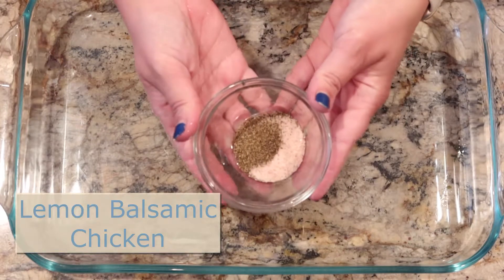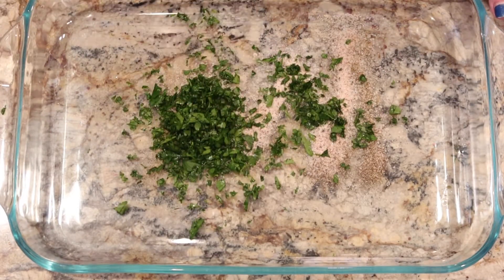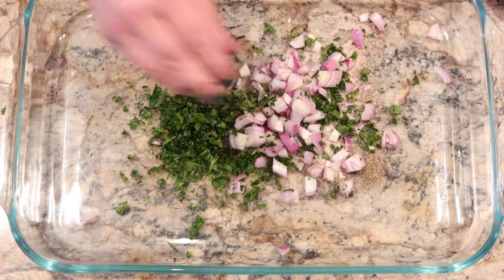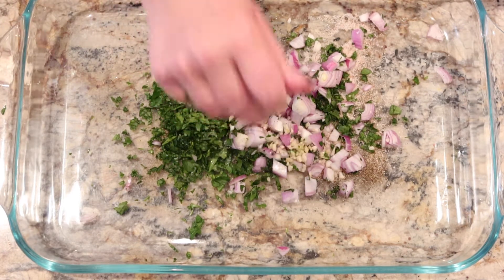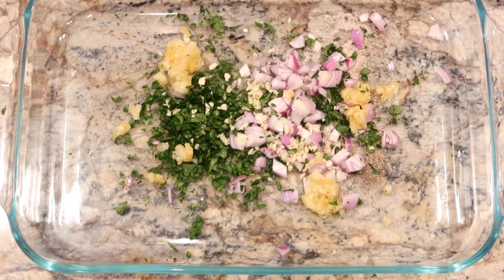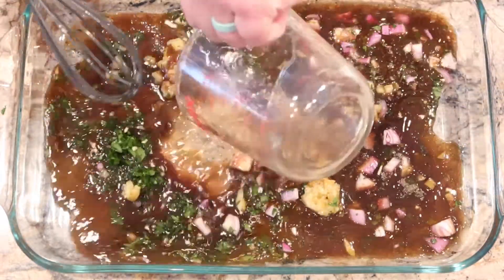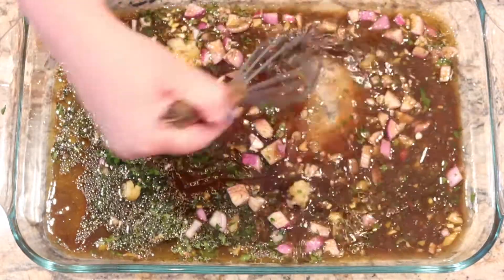With our last blend, the dry ingredients are basically just salt and pepper — everything else is a fresh ingredient or liquid. We're going to add parsley. This one is a little bit more complex than the others. With the Southwest you could just do a packet of taco seasoning, and with the Greek you could grab a bottle of Greek marinade or dressing, but this one is a little bit more of a labor of love. This is the preserved lemon — if you don't have it, use lemon zest, keeping in mind it has extra salt so you'll need to adjust. Then we add the liquid: for this one we're using balsamic in place of the lime juice — a cup of brine and then a quarter cup of balsamic.